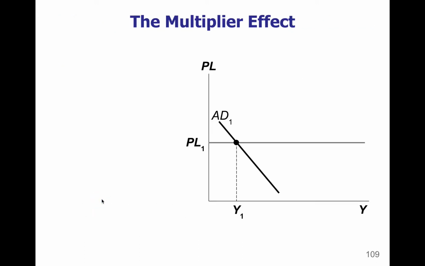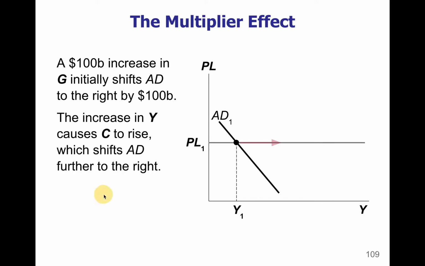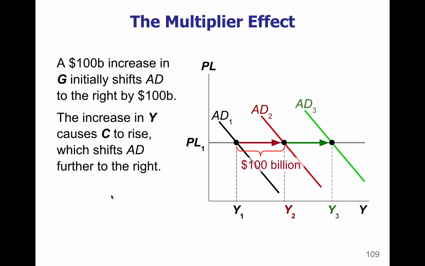So here's what this looks like on a graph. Let's just say that this is where our price level is, and this is aggregate demand 1. If we go back to our Boeing example, saying Boeing is going to spend $100 billion on planes, or government spending by $100 billion, aggregate demand is going to shift to the right by $100 billion. But as that money trickles its way through the circular flow model and consumers and businesses get that money, we see extra shifts to aggregate demand, and aggregate demand shifts to the right even further. This is the same thing as the circular flow getting larger because there's more money circulating.